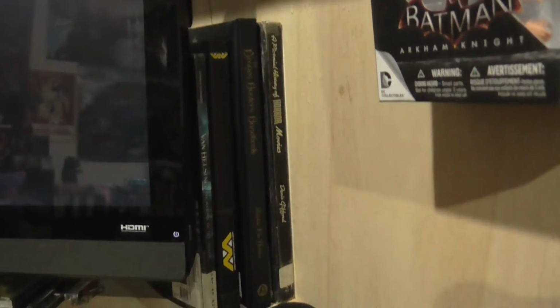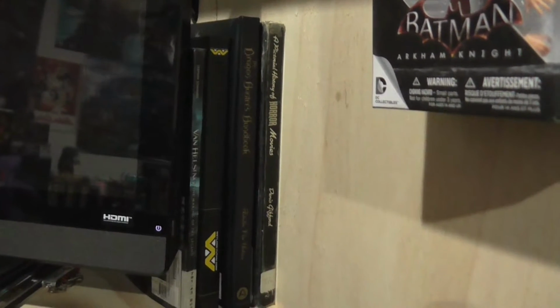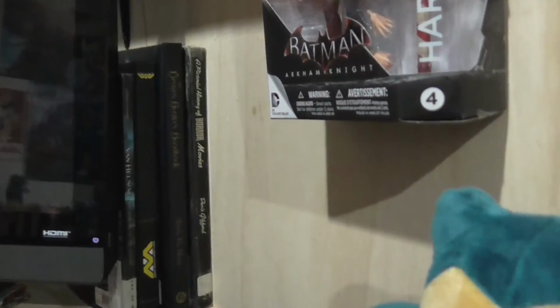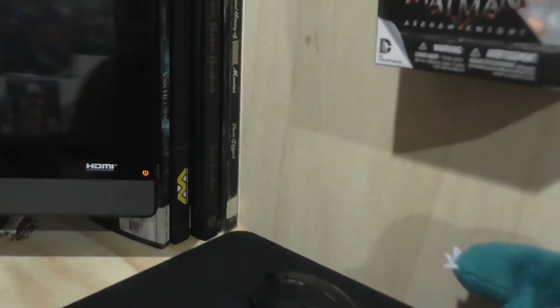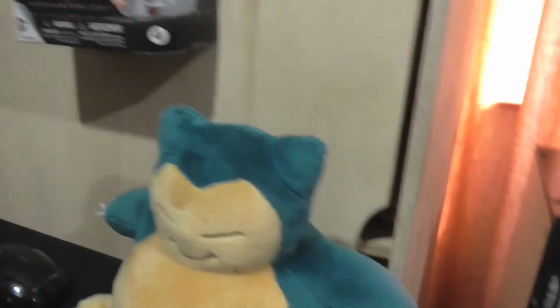And here we've got just some random books. The making of the Van Helsing film. The Weyland-Yutani report for Alien. We've got my Dragon Hunter's Handbook. And A Pictorial History of Horror Movies, which is a really good book. I'm very glad I've got that one. That is a really cool book. All those really old black and white horror films and how they did all the effects and things like that.